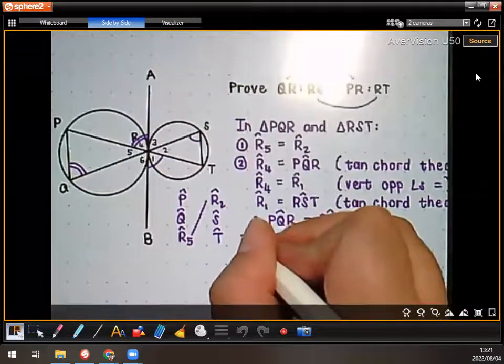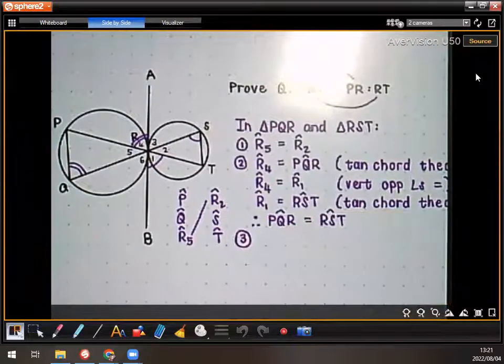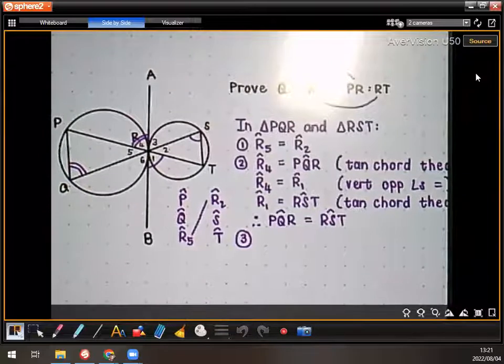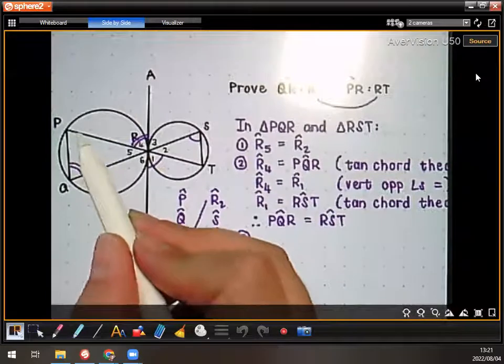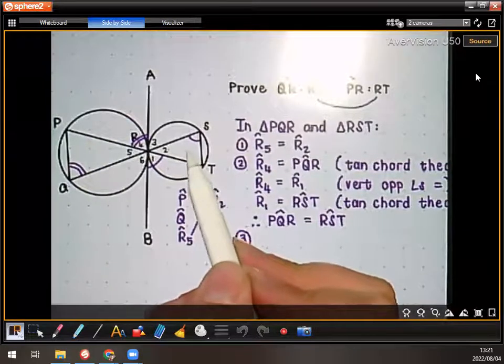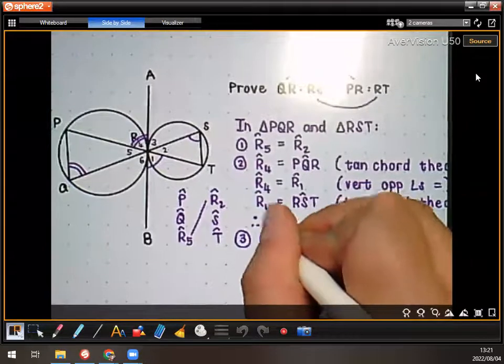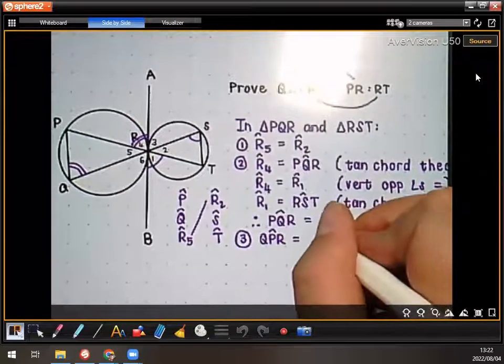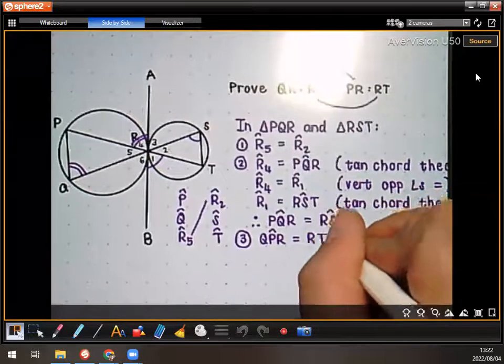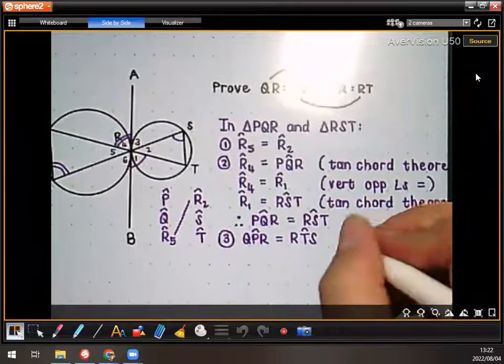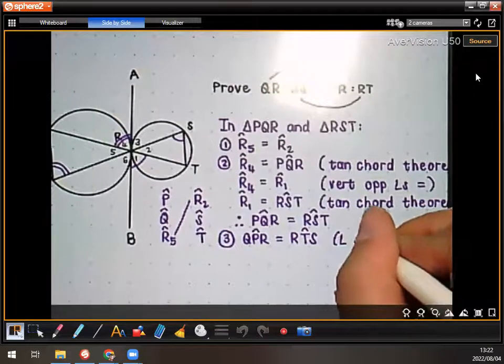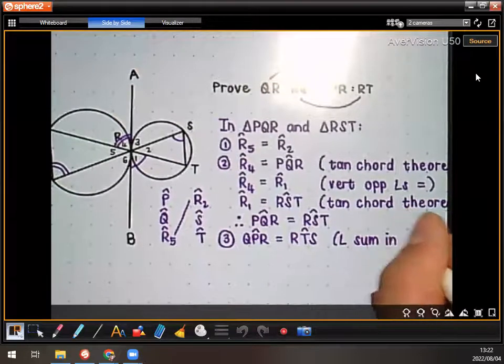And then what was the third pair of angles, which we could prove in exactly the same way, guys, but we don't have to, all right? If you proved it in the same way, you would then have four lines, which would be fine, but it would waste time. Because for your third set of angles, you can always just say this angle is equal to that angle, angle sum in triangle. Okay, so that would be QPR equal to RTX. Angle sum in triangle.